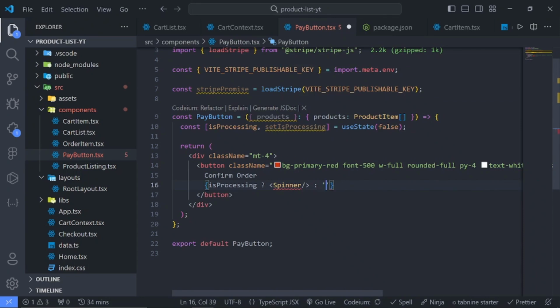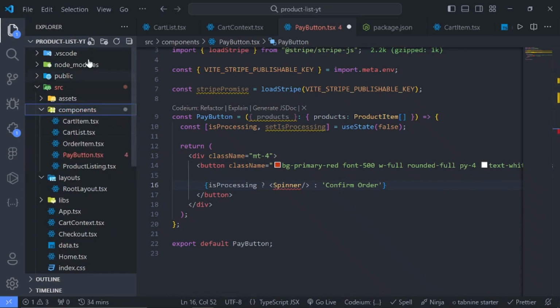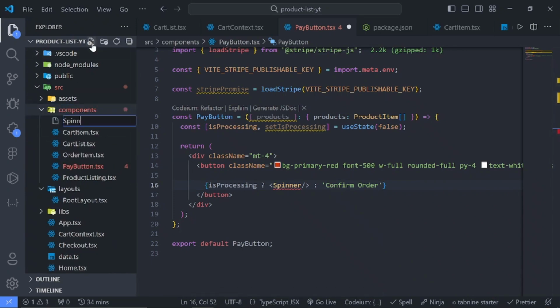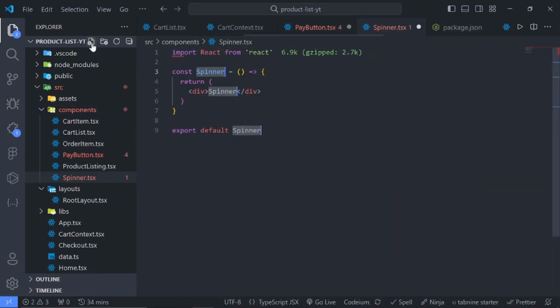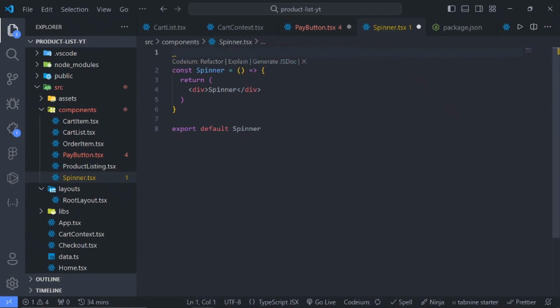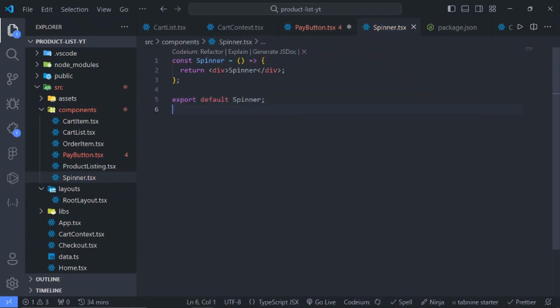Else, if it's not processing, we just copy this confirm order and paste it right here. So now I will create this spinner component. Say Spinner.tsx, arrow function, and basically I will just get rid of this.